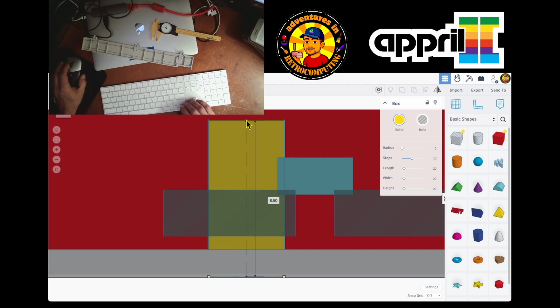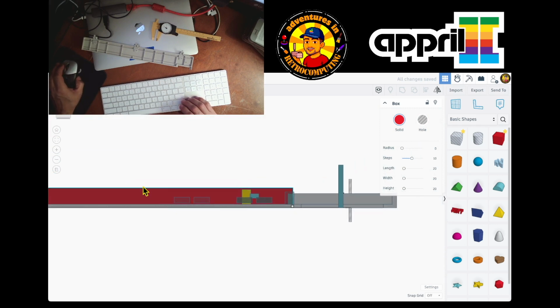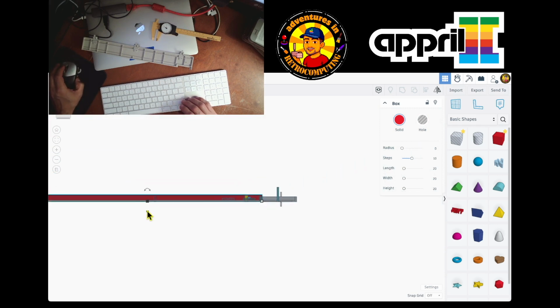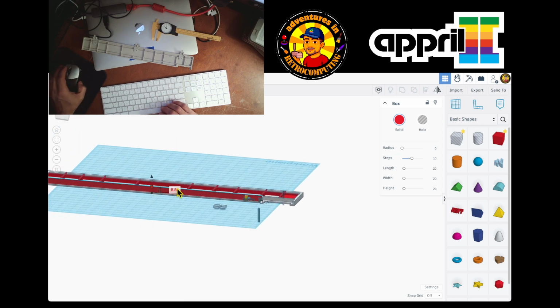So from here to here, this is 8.5. Oh, and now this I put it 8.5, but it shouldn't, because this should be actually, yeah. Problem is that I should move this down. Oh my god. Okay, this should move down a little. Oh no. So that's a problem I have, that this is 8.5, but it should be 8.5 from the bottom.